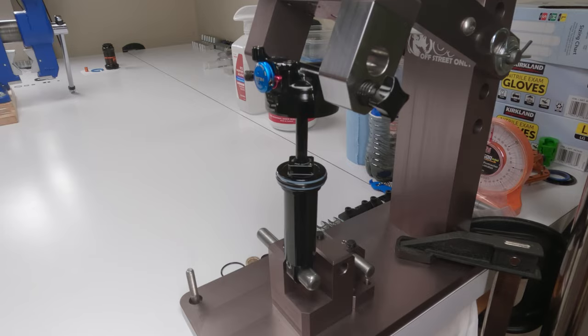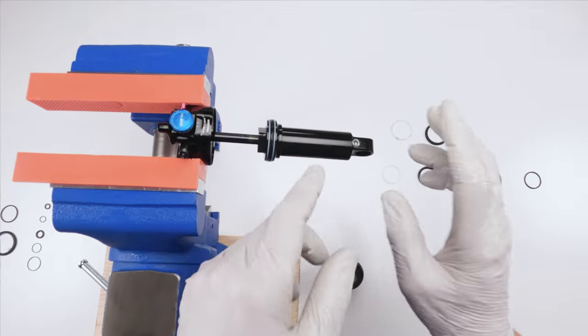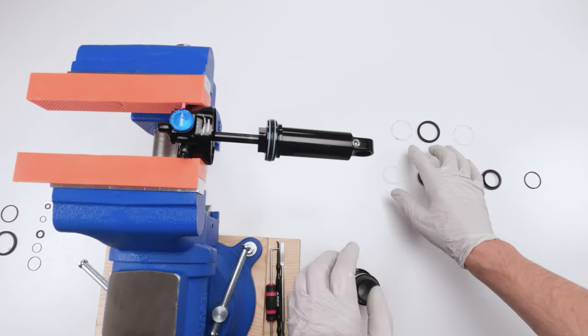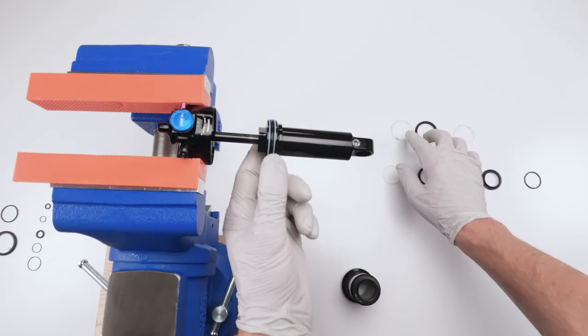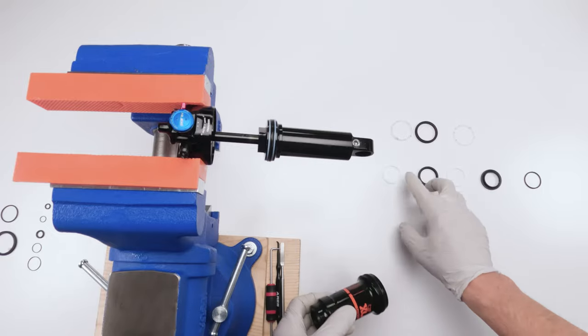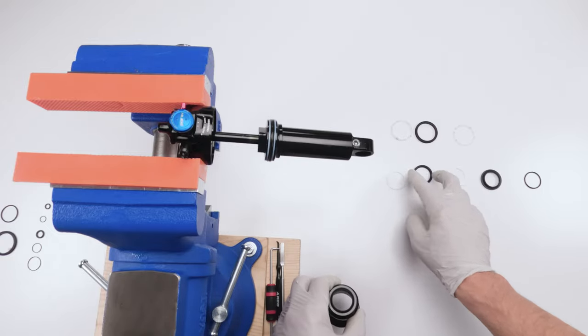The damper is done. Now let's finish the air can. So now on to the air can service, all right? I opened up the kit, the air can kit. Basically, I separated all the seals for the inside, which are these three over here, and the seals for the air can itself, which are on the outside, basically, right? So these guys over here.